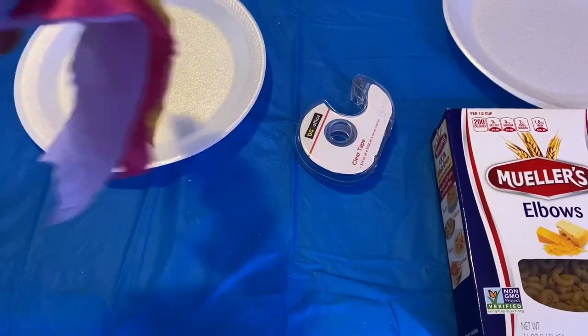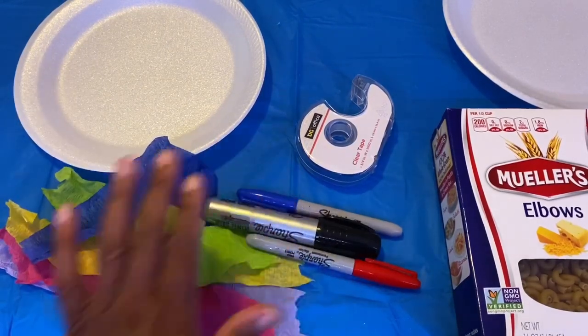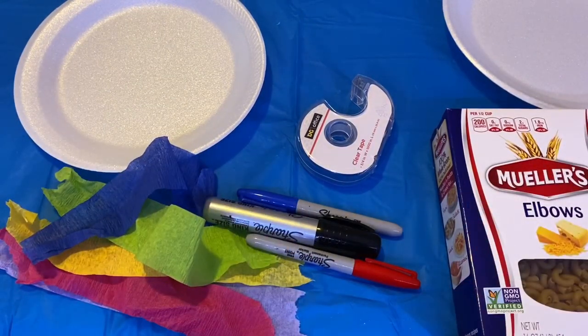I'm going to decorate my tambourine with a few little extras, and I'm going to color some pretty pictures on it as well.